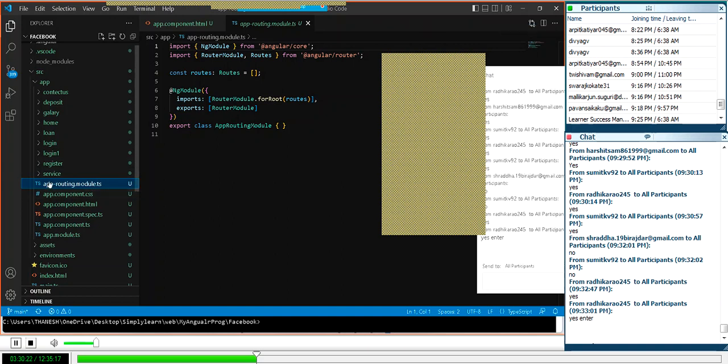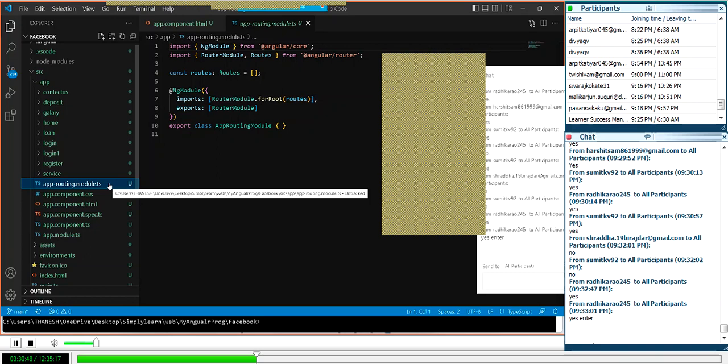You mentioned yes, so automatically this file gets generated. Which file? The app-routing.module.ts file will get generated for us as soon as you create this.